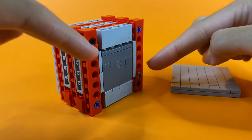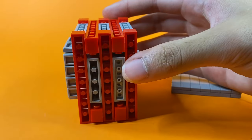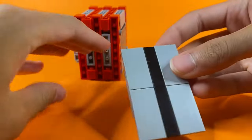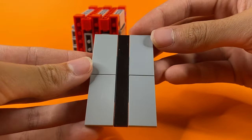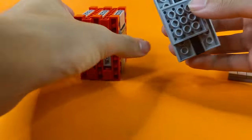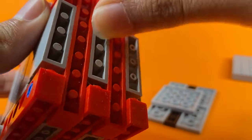Okay, so now we can do the second design. Keep the pins on in the back. And you're gonna need four of these pieces. It's a 4x4 plate with these tiles attached on the top. But first, you need to go around and attach these pins onto the sides.